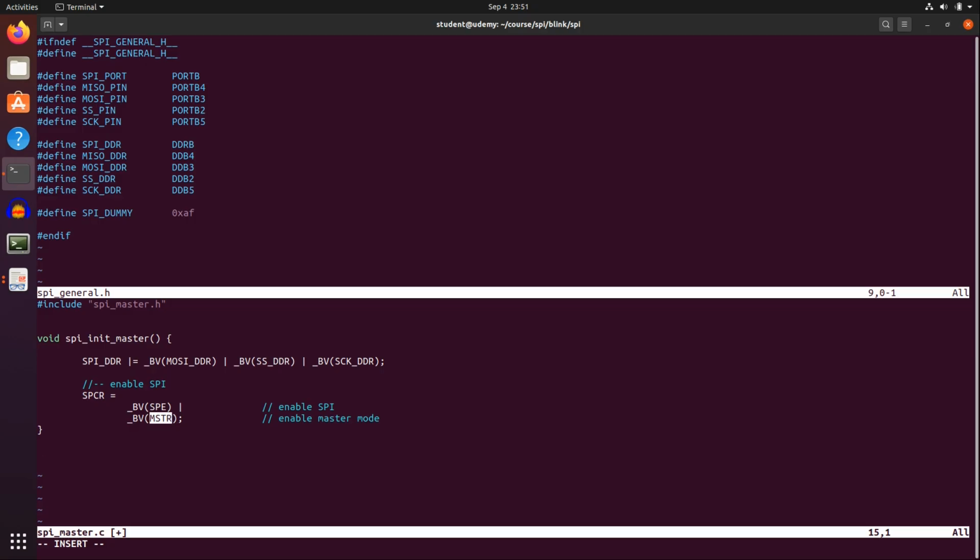Obviously the master is going to read and write from and to the slave, so let's implement these functions as well. So I use it in a single file at the moment, because if you initialize the master, you most likely also use one of the write or read functions.